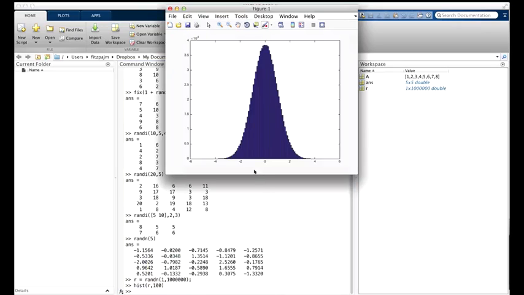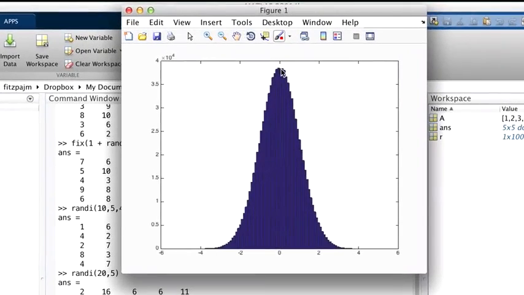Figure pops up and we see a nice little plot. You can see this bell curve here. The first argument is the set of numbers, the list of numbers. We've got 1,000,000 numbers there. And the second argument is the number of bins. So there's 100 bins divided up in a reasonable way. MATLAB does that. And you can see the number of points, of the random numbers that were generated by randn, in this little range right here around 0 is very large, and it drops off as we get out here and they get more rare and more rare.